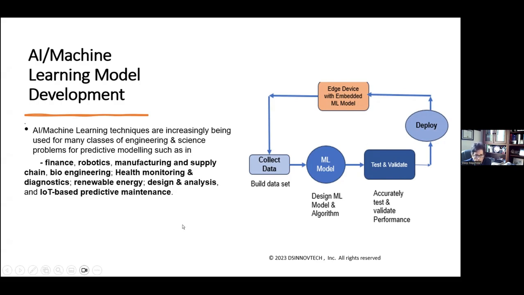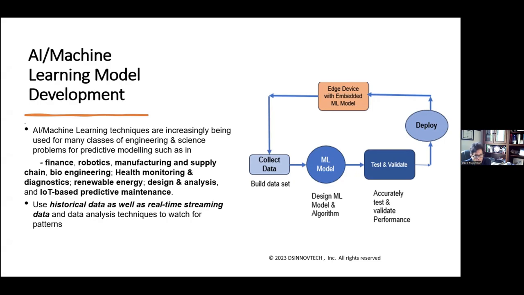You can see that it is becoming extremely popular in many areas, including robotics, bioengineering, health monitoring, and anything that involves any kind of IoT-based predictive operation. In all these cases, you need to build this application. You need to have your own historical data and also real-time streaming if you would like to do some kind of predictive analysis model.